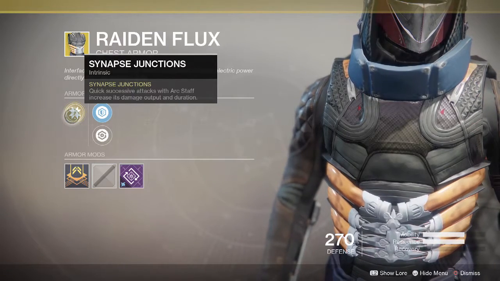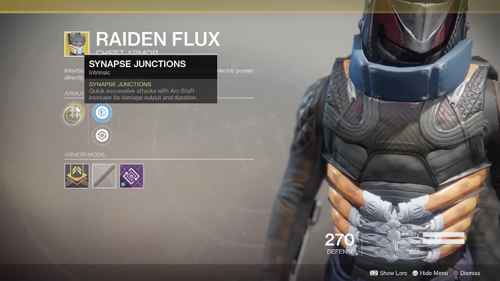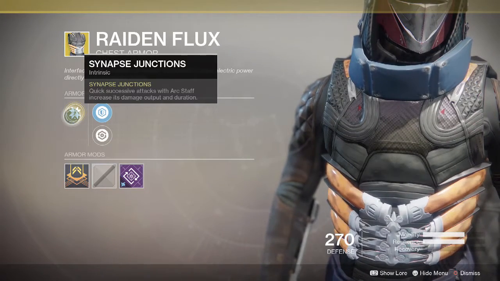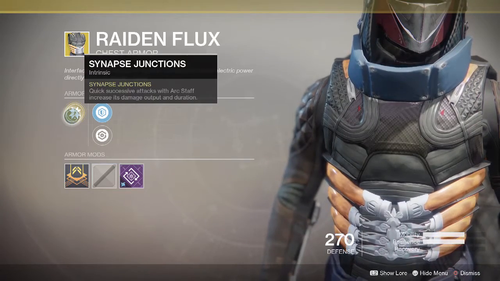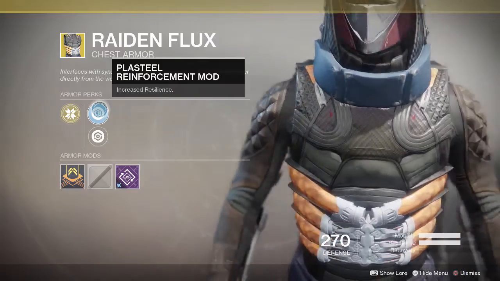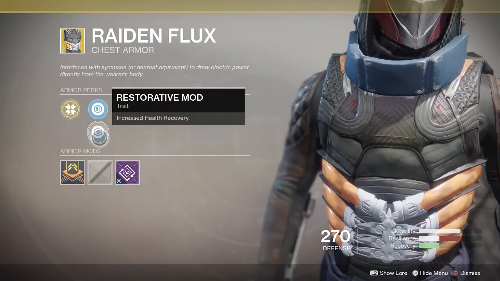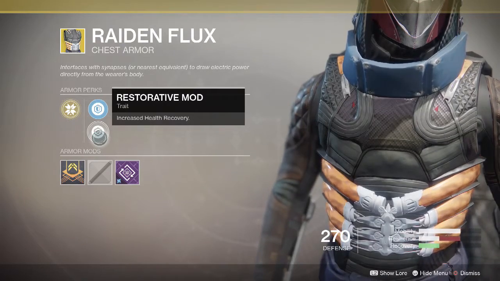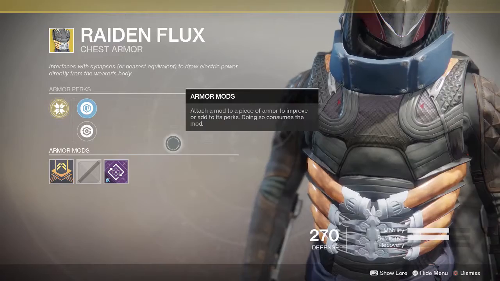I haven't had a chance to test it. I literally just purchased it. I'm going to have to play around with it a little bit to see how much of an improvement it gives you on your super ability. If it's something drastic, this could be a really, really fun exotic to use. We can also go with the Plate Steel Reinforced mod or the Restorative mod to increase your recovery. Pick whichever one you like or the type of build you're going for, and make sure you pick this up.